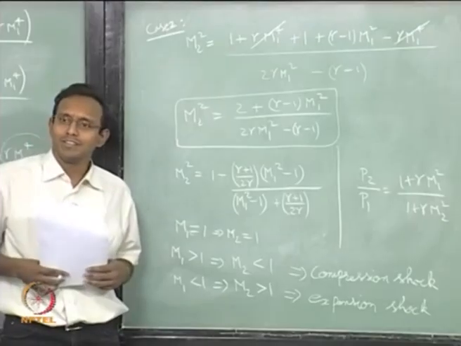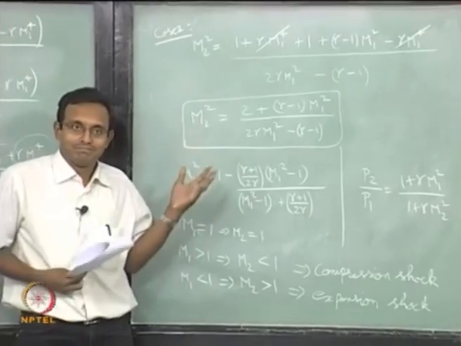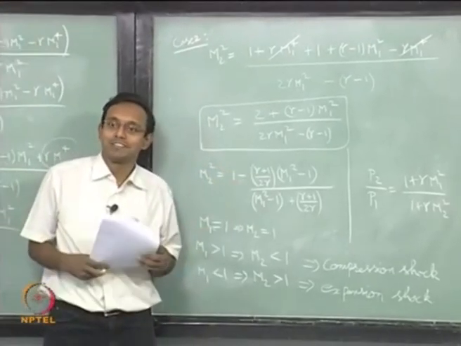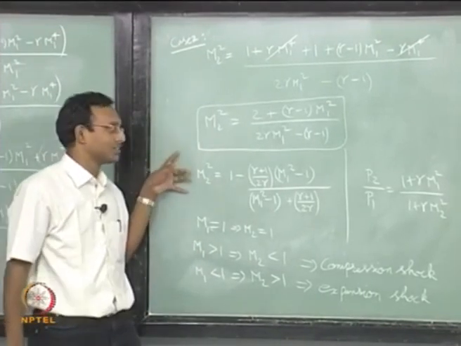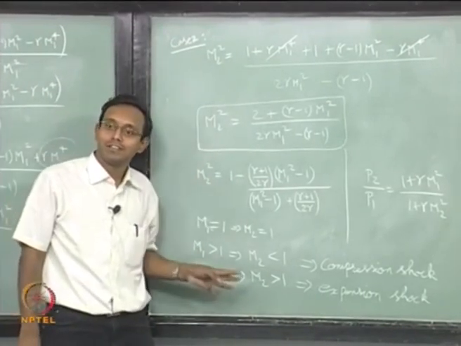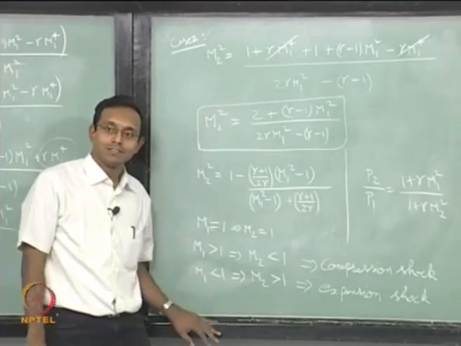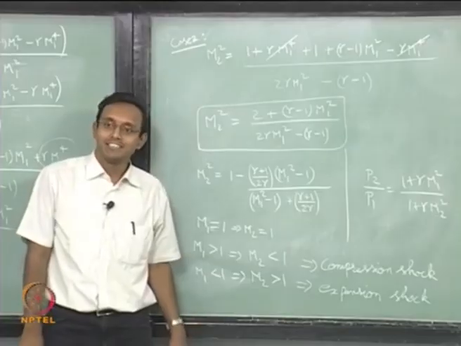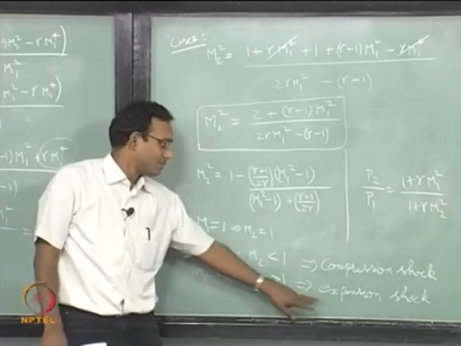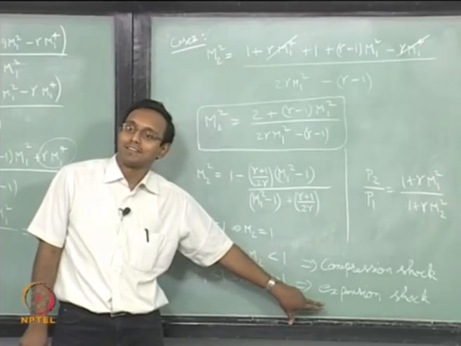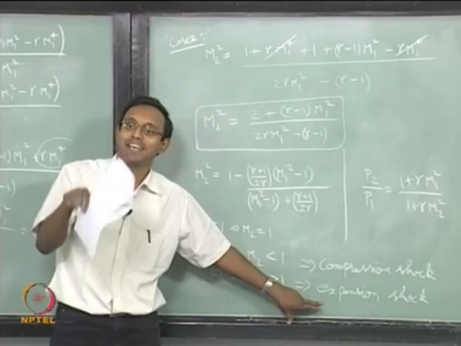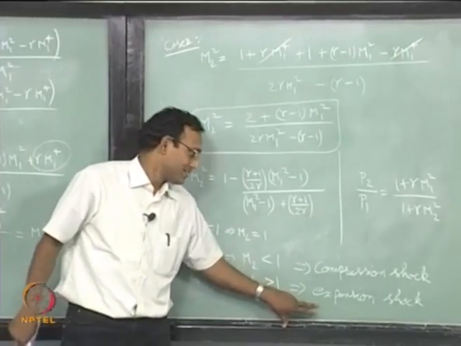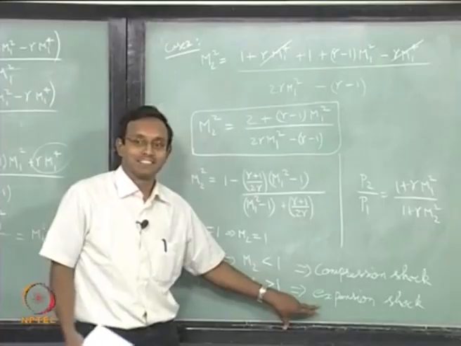Why? How do I know that? I have to actually know this only from physical intuition. I cannot know it just from looking at the expression. As far as the expression is concerned, it can support both. Math says everything is possible. So now we have to say, is this available in nature? Bottom one is not available in our air. I am being very specific by saying it is not available in our air. Okay? We will deal with that next class.